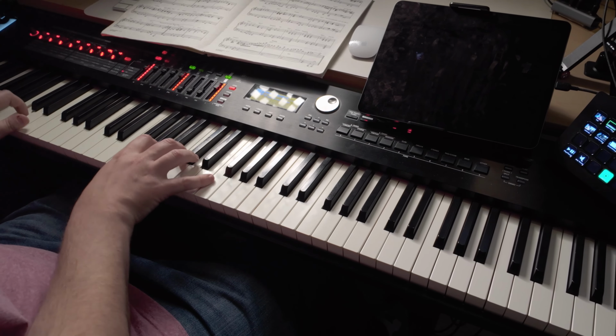As we traditionally know it. But then again on the next time, Vince changes this all up. He switches the meter to 4/4 and he plays it again, but this time with a swing feel.